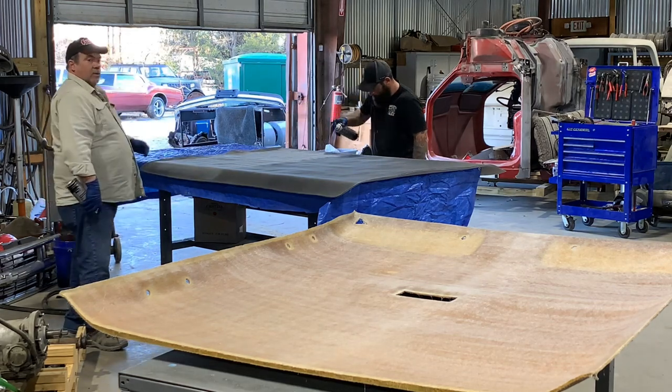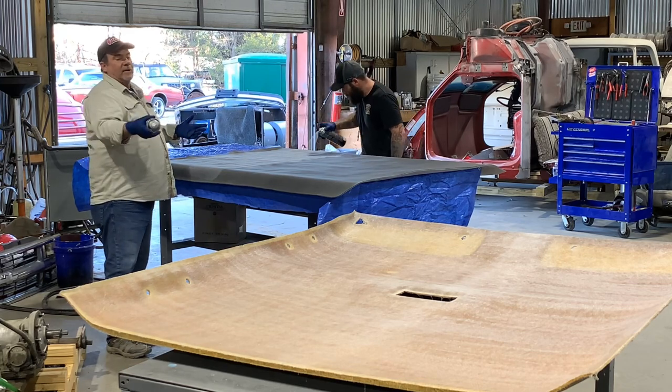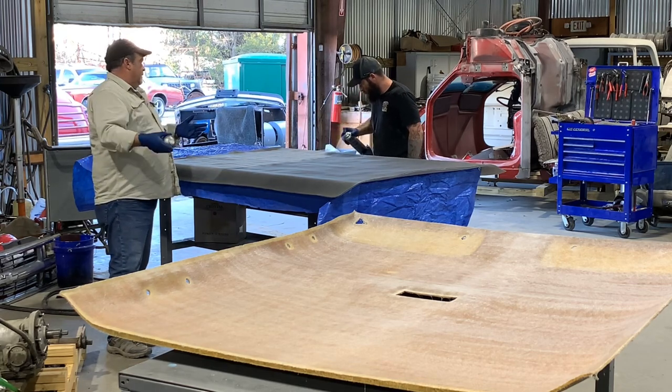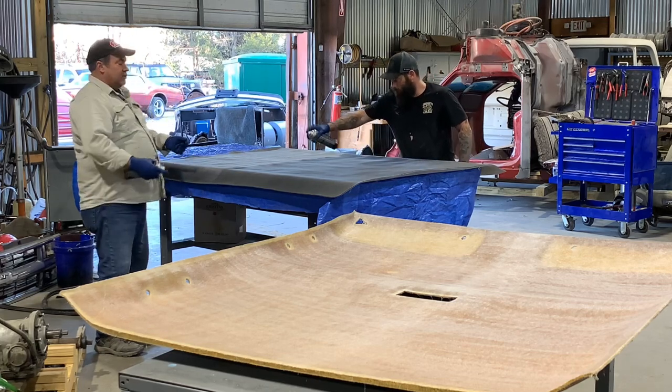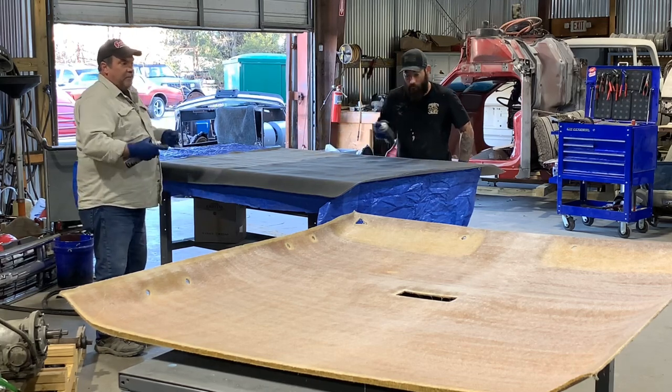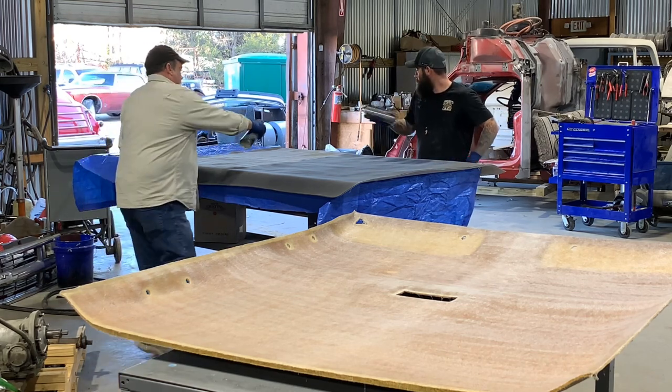And just when you're spraying it, you know, because it's a 60-inch width, which is wider than the interior of that truck, you don't have to spray right to the edge, because you're going to want to have a place to be able to hold it, move it, stuff like that.